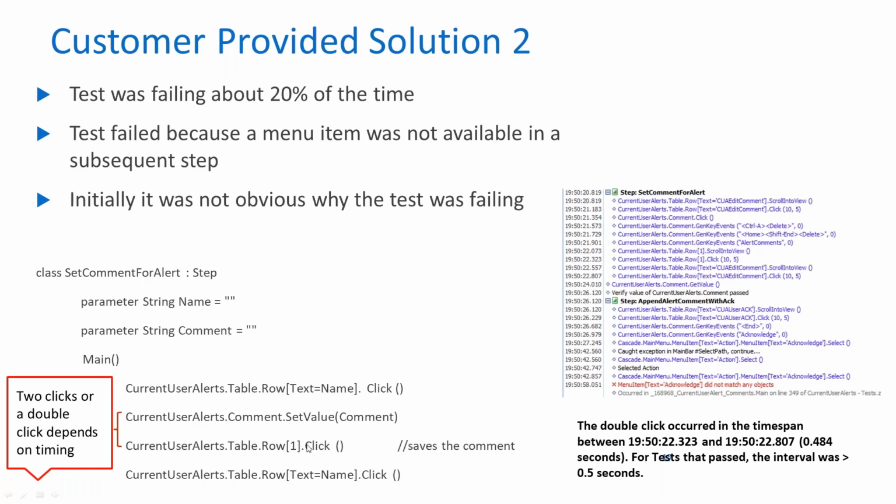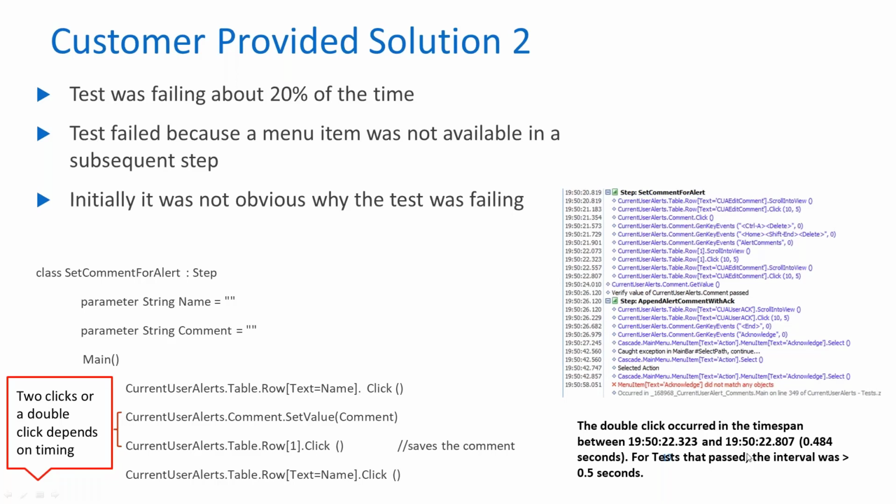But what would happen is, what if it was row 1? And then he was clicking and clicking again. And so it was being interpreted as a double click. Two clicks are a double click. And it all had to do with timing. And what he found was he studied the times, and I didn't point this out before, but I should have. The times are all recorded here along with the trace.